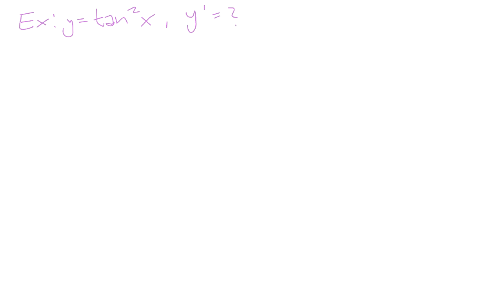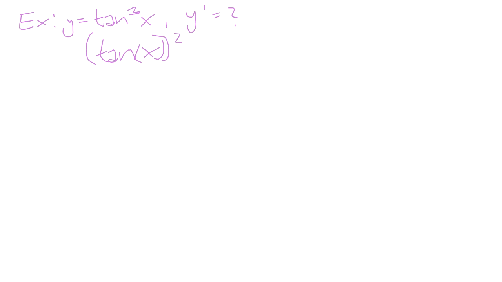We have tangent squared of x, and whenever we have a trig function like this, in pretty much any case except for a negative 1, we can pull this number out and rewrite it as tangent of x, all squared. Now, with negative 1, you have to be careful because that's when you start getting into inverse trig, and you have to be a little more careful with that. But for most numbers, you can just pull it out and create a new exponent.